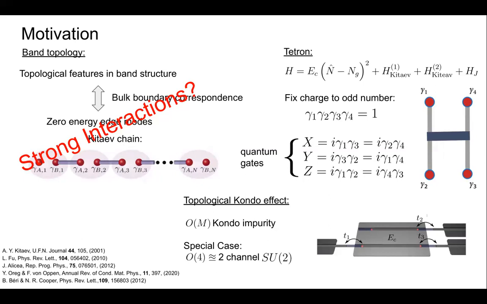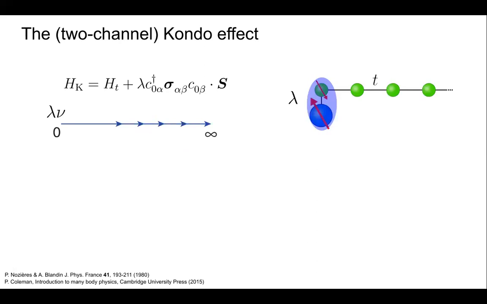And exactly because of this, I'd like to discuss the two-channel Kondo problem. But first, let's start with the one-channel Kondo problem. So we have this Kondo Hamiltonian consisting of a free electron gas coupling at one side to a magnetic moment, like here. And if we now look at the RG flow of this coupling constant, we will see that it flows to strong coupling, meaning these two objects here, the spin on this side and the free electron, will form a tightly bound singlet, and this electron therefore screens the free moment. We have just a scattering center for the rest of the electrons, and eventually end up with a Fermi liquid.